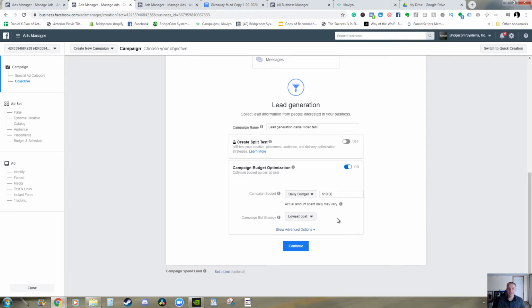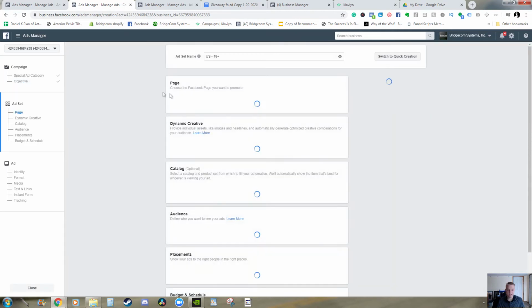Now, as you do these a few more times, and you figure out kind of what your average cost per lead is, I would then switch this to cost cap, and cost cap is going to allow you to select the maximum that you are willing to pay for a lead while also letting you get all the cheap leads as well. Okay, so start with lowest cost to begin with. Going to push continue there.